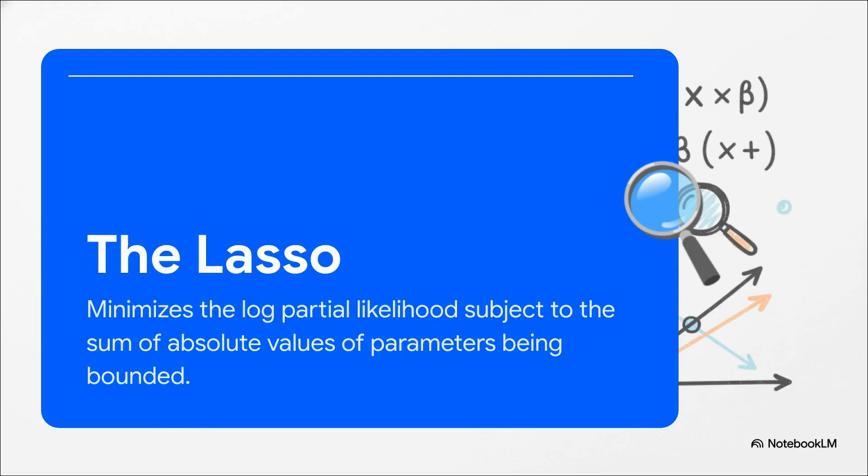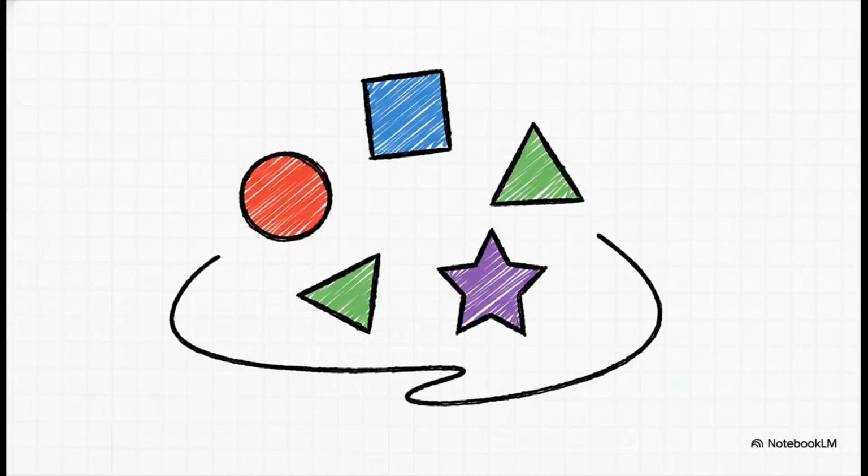predictive variables. And here is the magic of the lasso. This isn't just about making some coefficients smaller, which other methods do. Because of the way this budget is set up, it performs automatic variable selection. It literally forces the coefficients of the least important variables to be exactly 0. It's like the model is saying, nope, this one's not worth spending any of my budget on, and just drops it entirely. This creates a much simpler, much easier to understand model.